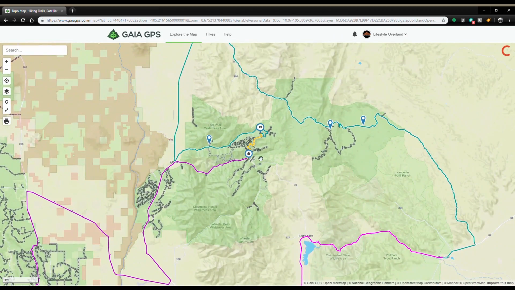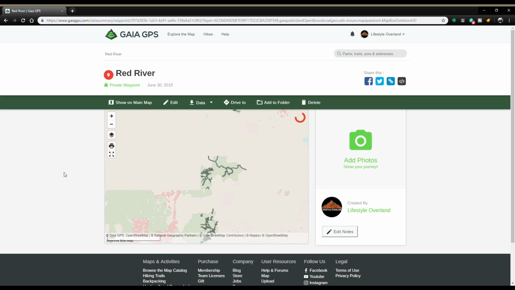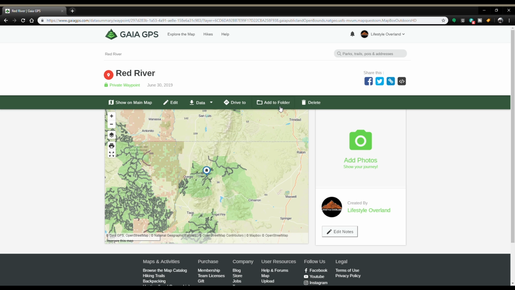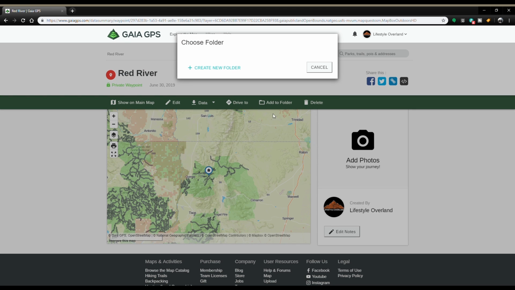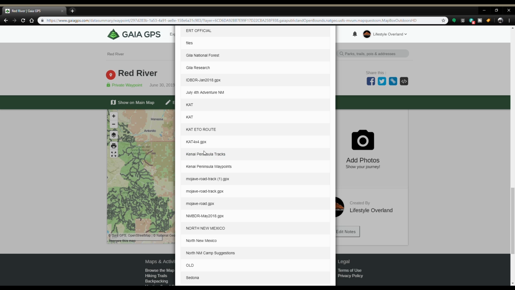Okay, so now that we've got that, we want to throw these waypoints in there as well. So you're just going to do the same thing. Gaia, if you're watching, it would be cool if you could add us a button right here to say Add to Folder. That would be really handy, and maybe it would just give us a drop down with folders to drop it into. That'd make this a lot faster. Just a bit of feedback. And these guys are awesome. They're constantly asking for suggestions. They're constantly adding features, so they will get around to that if it's at all possible.